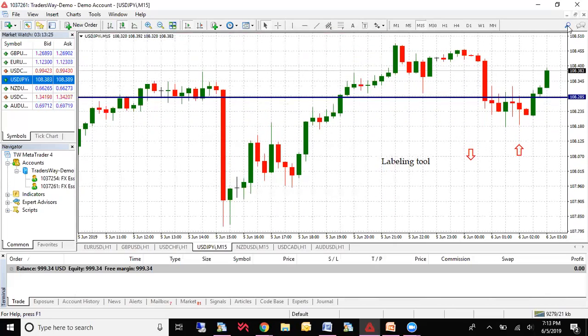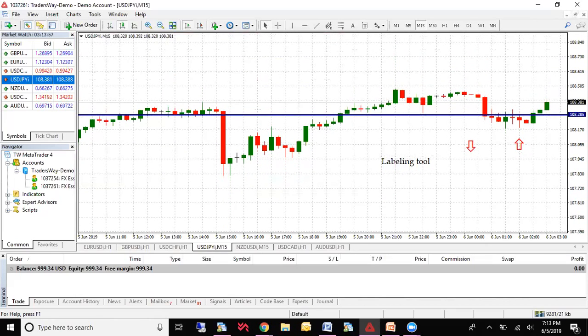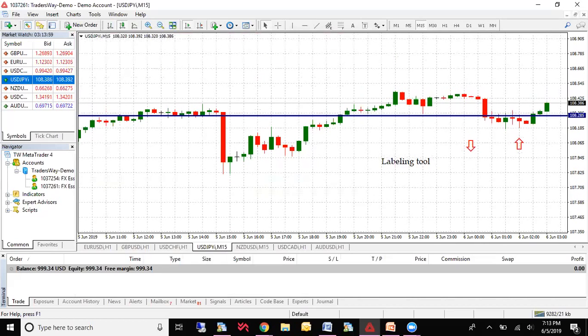For instance, if we were setting a take profit, and we'll do this here shortly, if we were setting a take profit that was 50 pips higher than where we are right now, that would require us to set a take profit at 108.88. And as you can see here, the chart only goes to 108.51. So in order for us to get that additional scale and the additional numbers, we would have to adjust our vertical scale so that we can have the 88, which would fall somewhere in here, for us to be able to set our take profit.